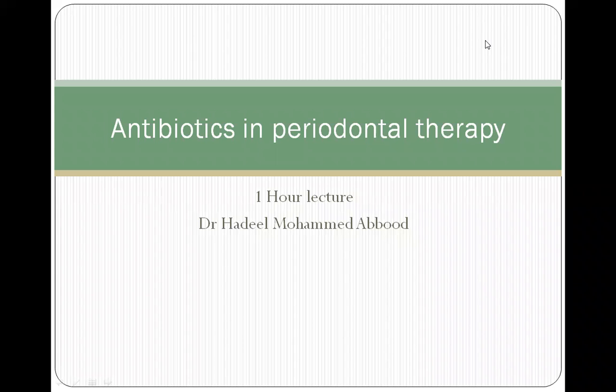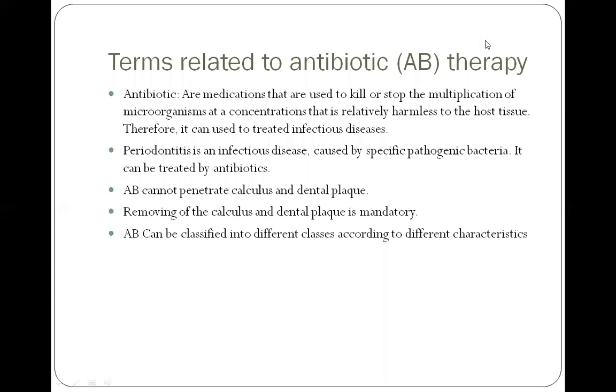The lecture today will be about antibiotics in periodontal therapy. We will start with the terms used in antibiotic therapy in periodontal disease. First, antibiotic means the use of medication to kill or suppress the multiplication of microorganisms, but it should be in a concentration that is relatively harmless to the host tissue cells. Therefore, we can use it to treat infectious disease.